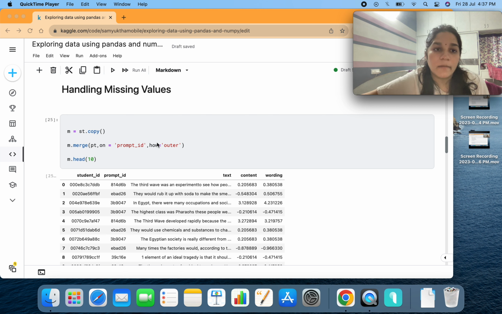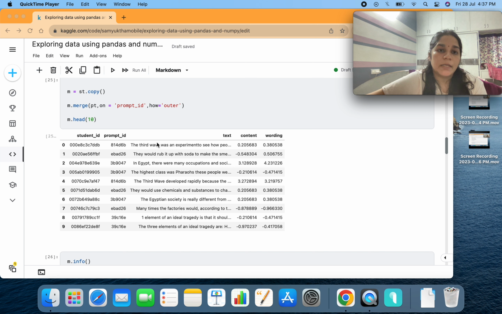So this notebook is a part of the CommonLit Evaluation Student Summaries Competition, which is happening on Kaggle. And if you find this missing values video very doubtful, or if you have a lot of doubts and are not able to understand how to handle missing values or the outputs, then you can check out my last video where I have explained, taking simple data frames instead of competition data frames, how missing values are handled. That video also I have made.